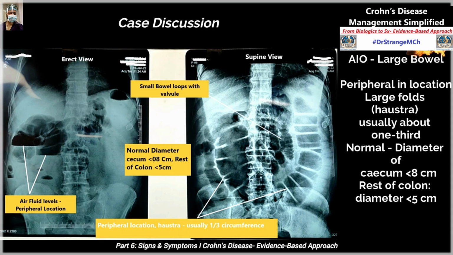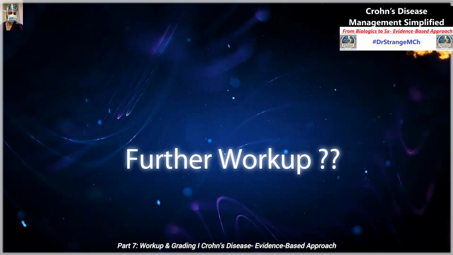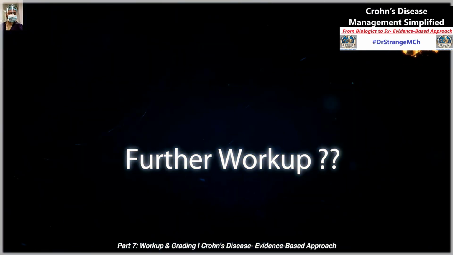These X-rays are not related to the case we are discussing. I have given them only for the purpose of teaching graduates and postgraduate students. So now we have radiological evidence of acute intestinal small bowel obstruction, and the patient has shown some signs of improvement in the form of settlement of distension and passage of stool and flatus. So for reaching the diagnosis of this patient, what further workup do you want? Please think about it, write it down, and we'll discuss as the discussion evolves.